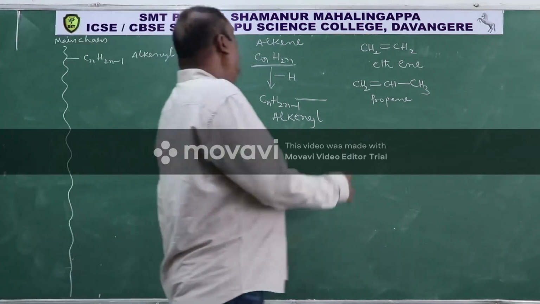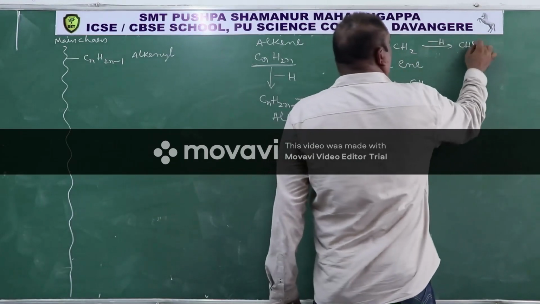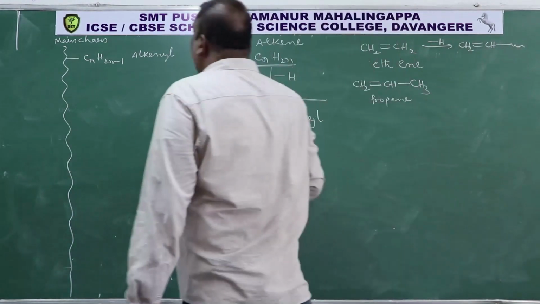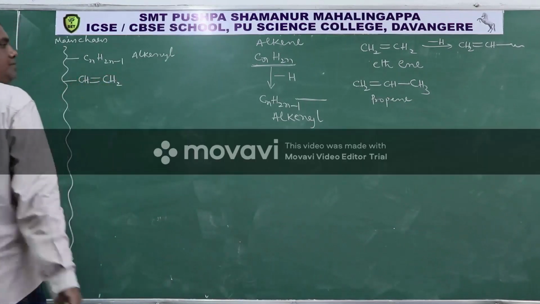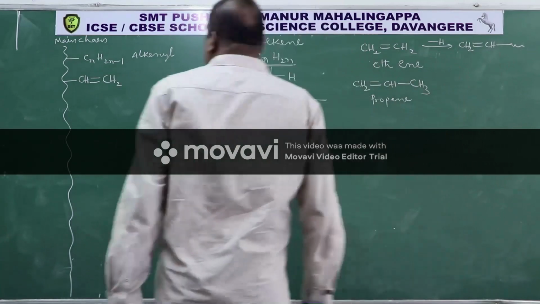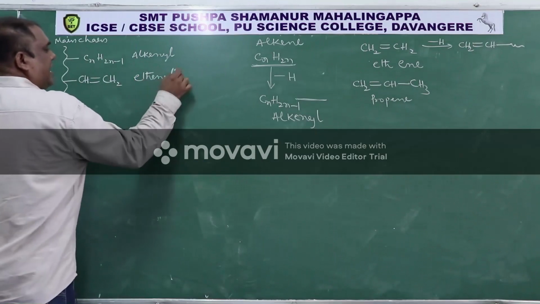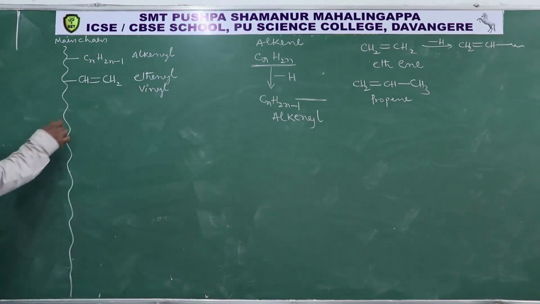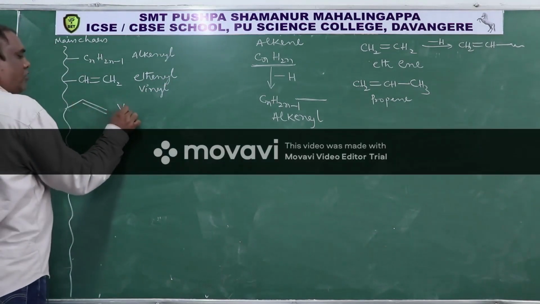But if that alkene is ethene, from this if I remove one hydrogen, it will become CH2 double bond CH with a hanging bond. This hanging bond I will attach here. It will become CH double bond CH2. So this is from ethene, therefore it is called ethenyl. So this side chain name is ethenyl. Ethenyl is also called vinyl. Bond line notation is a bond, then a double bond like this. So like this also you can write the vinyl group or ethenyl group.